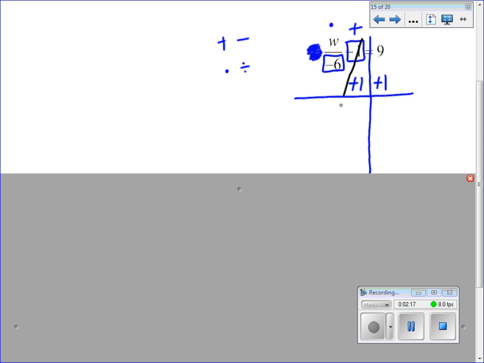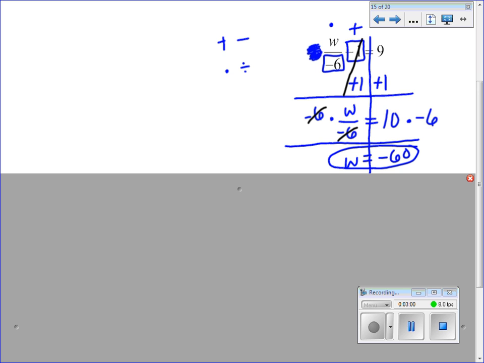Now on this side, instead of just having W left, we still have our W over negative 6. We put our equal sign, and now we have 9 plus 1 is 10. Now we need to do a second step to be able to solve this problem. Our second step here is going to be times, because we already said multiplication, negative 6. So again, add or subtract first, then we're going to multiply or divide. So we multiply both sides by negative 6. These cancel. You're left with W equals 10 times negative 6 is negative 60.